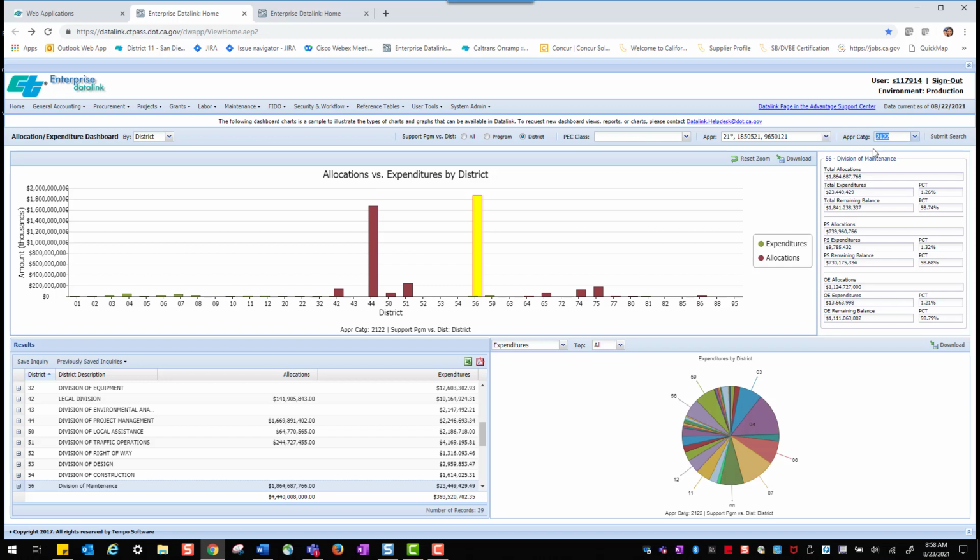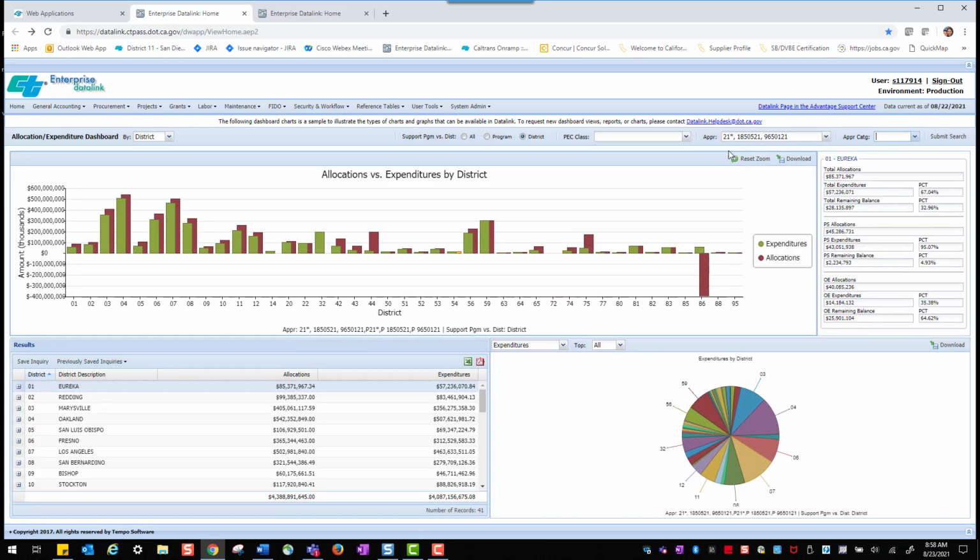So what you have to do is delete this, run your appropriations, which you have to know what program is getting allocations down to each district, and then run your appropriations in order to get a true actual budget to actual expenditure look for your program or your district.